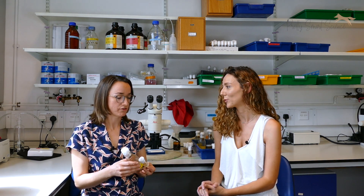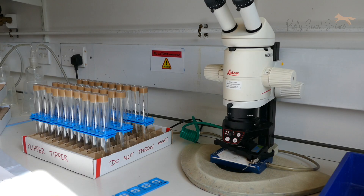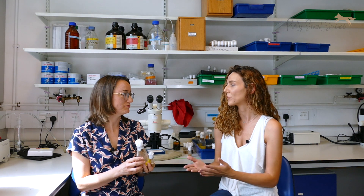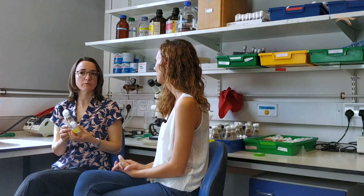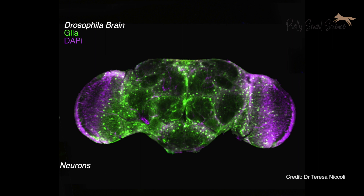Flies don't have dementia, so we can ask very precise questions. We can look at genes that have been associated with disease development in humans, take that gene, put it within the fly genome, and then turn on that gene whenever we need it. We normally do this once the flies have become adults, so we're only looking at adult effects. We can give them disease genes associated with Alzheimer's or frontotemporal dementia. The disease — both Alzheimer's and frontotemporal dementia — leads to the death of neurons, and the same thing happens in flies: the brain cells don't work as well, and this leads to certain symptoms.